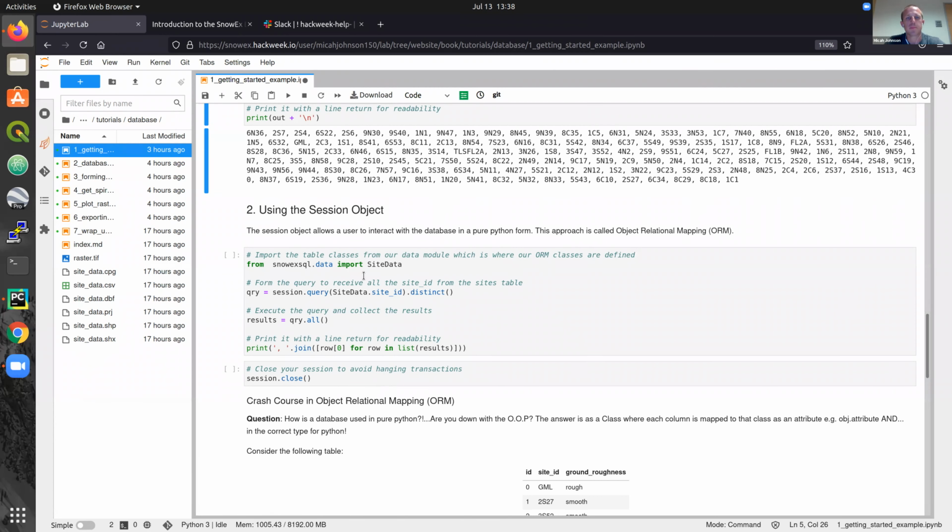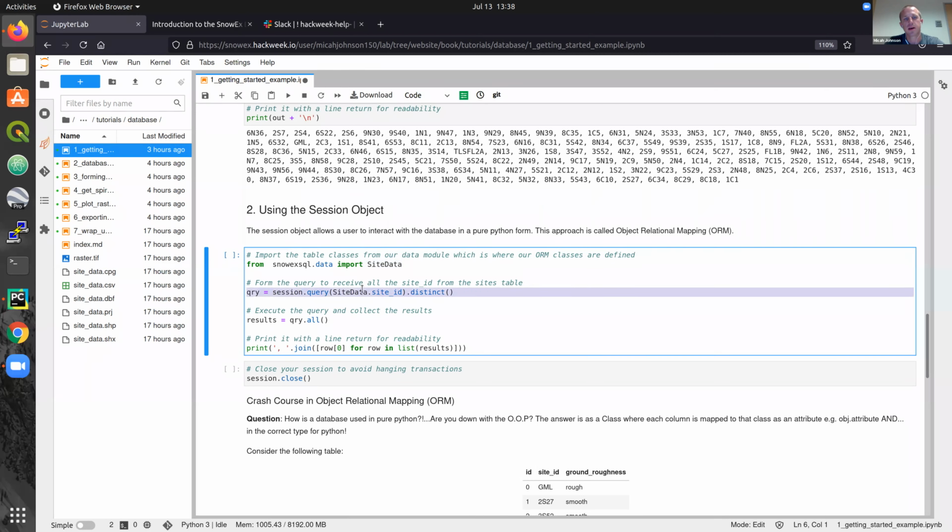So here, what object relational mapping does is it maps a class to the database, and specifically a single table and row. So what we're going to do here is we import site data, which is going to be a reflection of our sites table. And we're going to ask for the site IDs and ask for the unique ones. And then when we execute that query, we'll get the same exact thing as above.